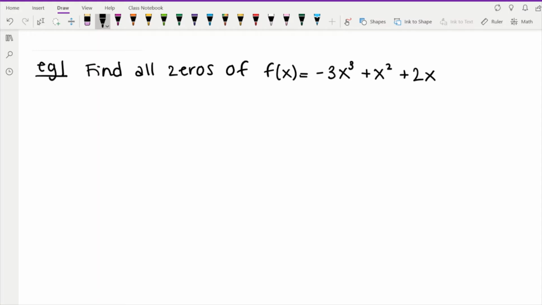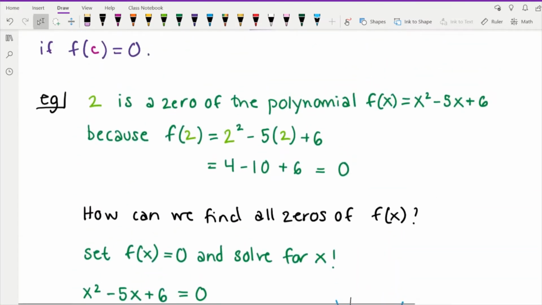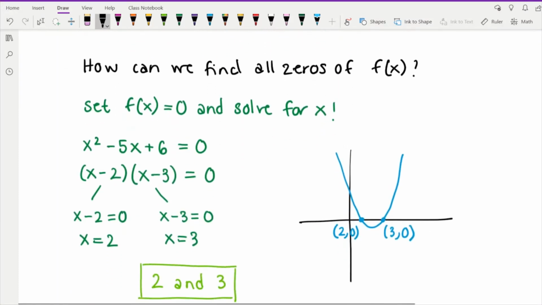Okay, so going along the lines of what we did in the last example, how did we find the zeros? Just to remind you, for the first example, we verified that a number was a zero by plugging it in. That's a good way to check. But how do you actually find the zeros from scratch? Well, you take your function and set it equal to 0 and solve for x. That's going to be our general method for all of the problems where we're trying to find zeros.